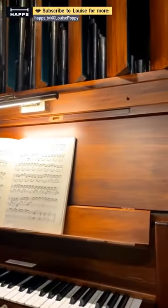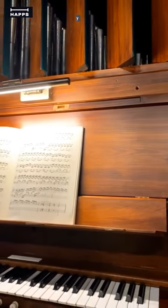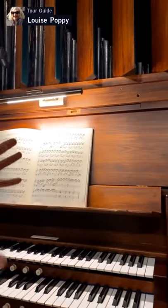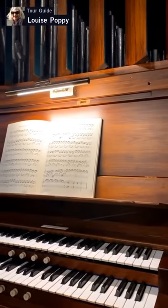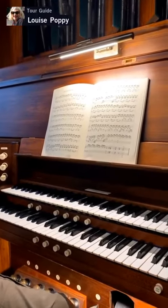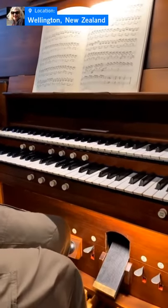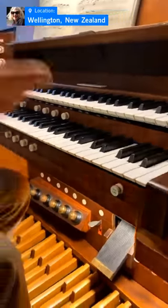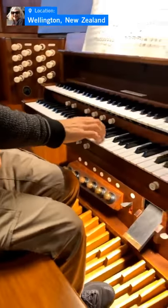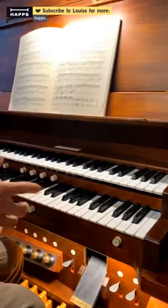Is there anything that I could do to be more useful? No, this is fabulous. Do a couple of little brief snippets of what I know. We were joking when we said special request. No, this is lovely. They're enjoying it. Different sounds. He's doing a little demo for us.